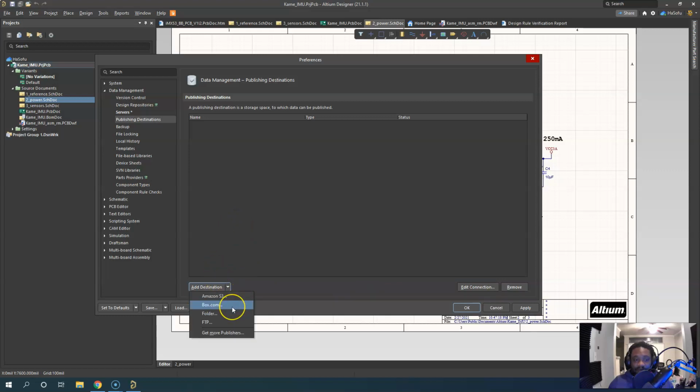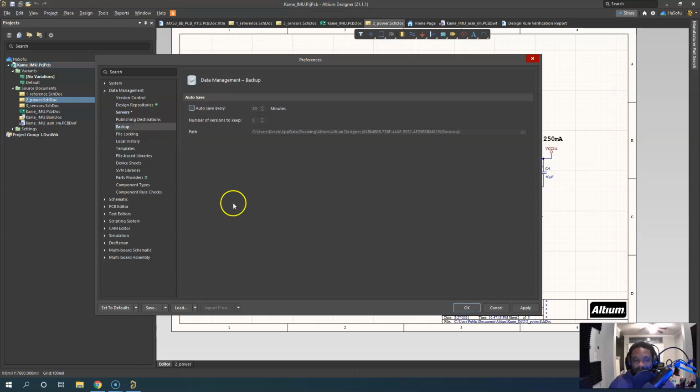Say you have a box. Your client insists on using box.com. So it's like, this is an option. This is really why I like Altium, because it's really, really good for freelance design. Like, it's all in one. It's super inclusive, all this stuff. Like, it's really nice. And it's nice because it makes things easy for you and easy for your client.